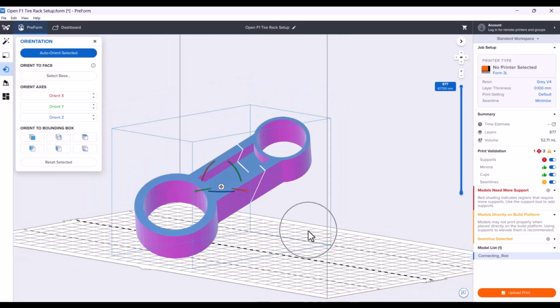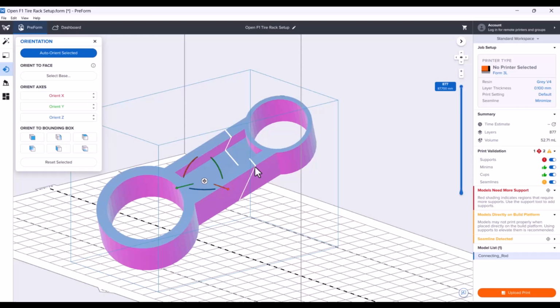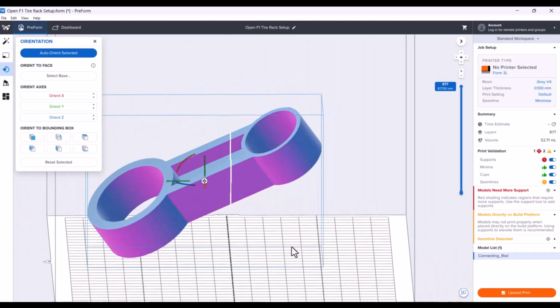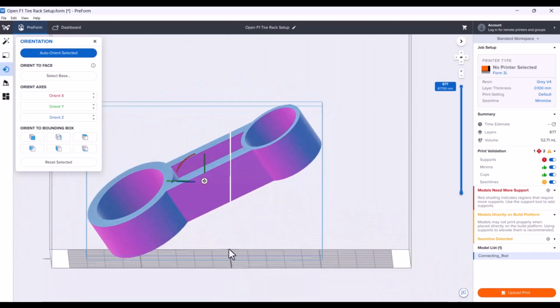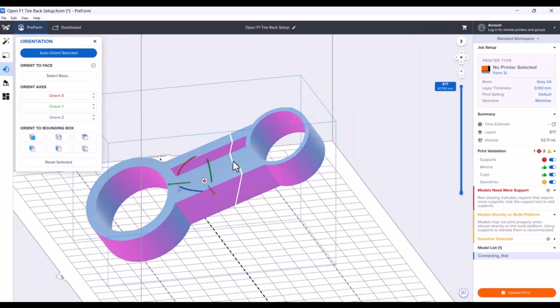Another thing to note is the taller a part gets in the Z, the more time it takes to print. So that's another thing you have to consider. And lastly, you'll see this white line generated. This is the seam line produced by this dashed line right here in the middle. This represents the boundary between the two light processing units. So now we have two lasers building up this part. And of course it gives us a little notification, hey, you have a seam line here.